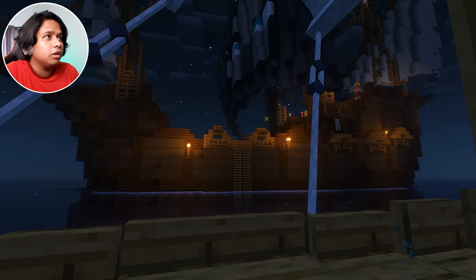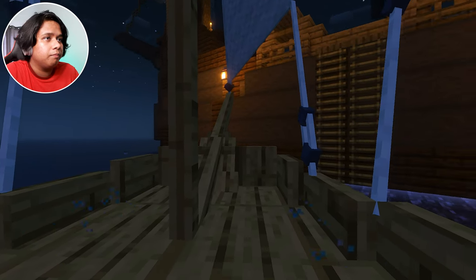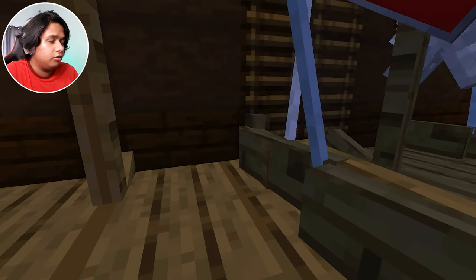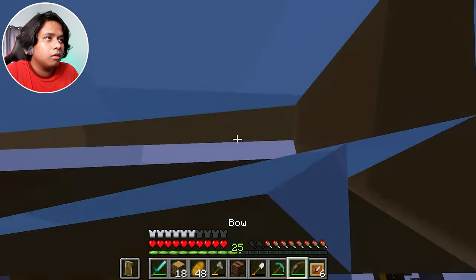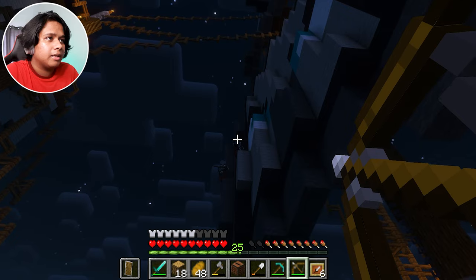There's more guys. Board the ship. Wait, did they spawn in here? I think so. Board the ship. Okay, get off. Stop the ship. Okay, are you killing me? Get on board now. I'm going to have to use the bow. Where is he? Up there. I'm kicking their ass.